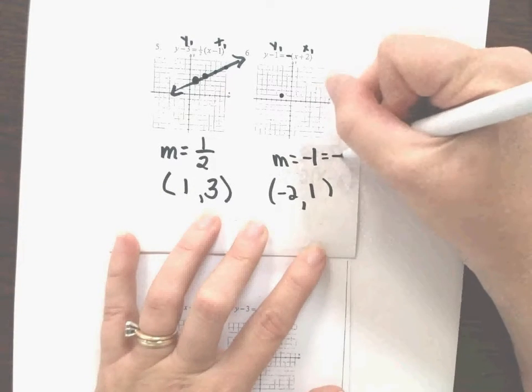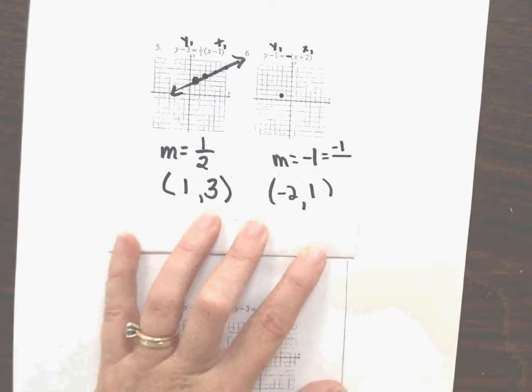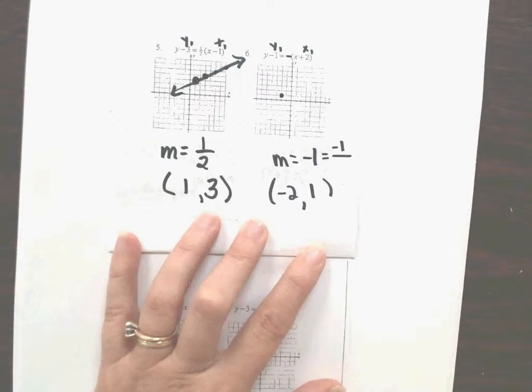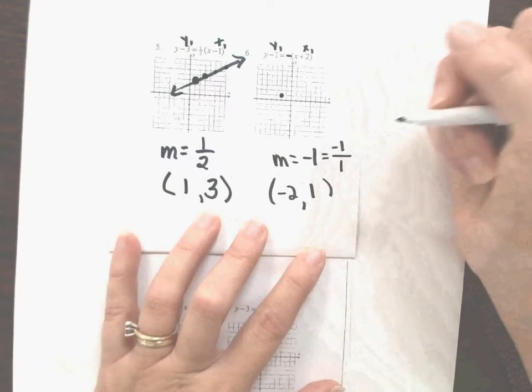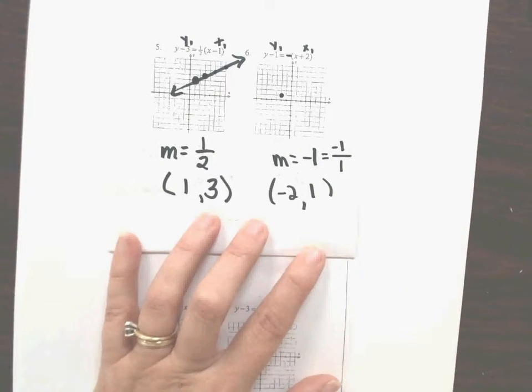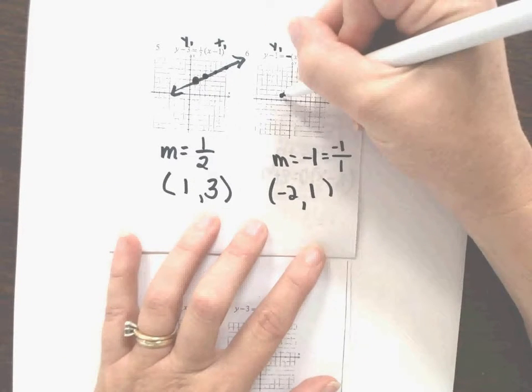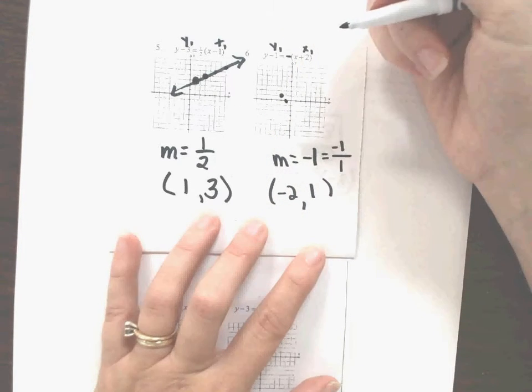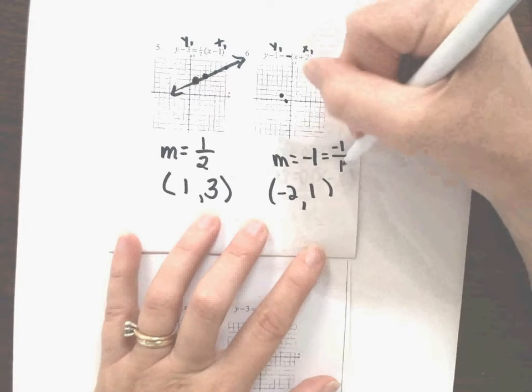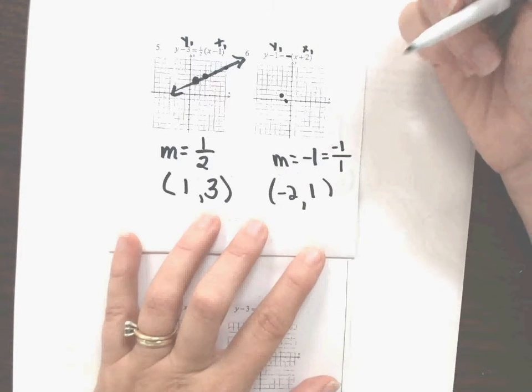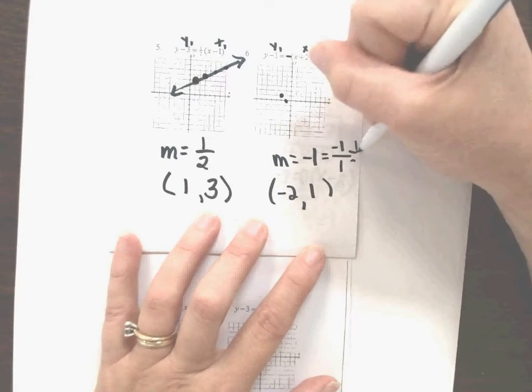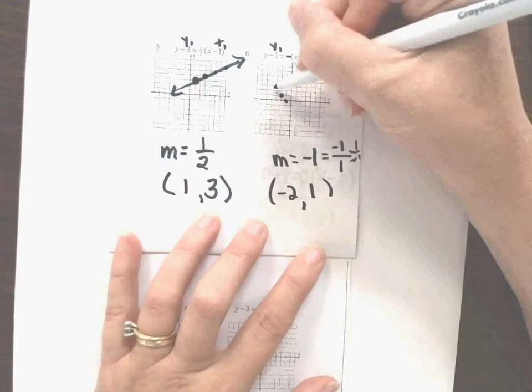Now, if this slope is negative 1, what's the number on the bottom? One. It's going to be 1, because any kind of number is always over 1. So that means when I graph this, I'm going to go down 1 and then right 1. Could I have put the negative at the bottom? Yes, because it doesn't matter. So this could have been 1 over negative 1 if you wanted it that way.